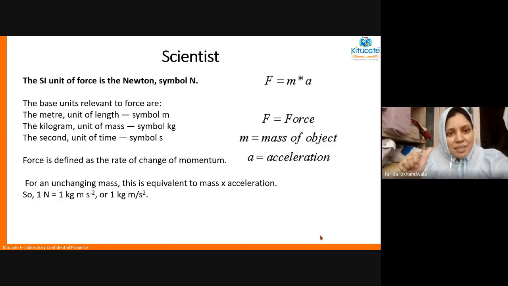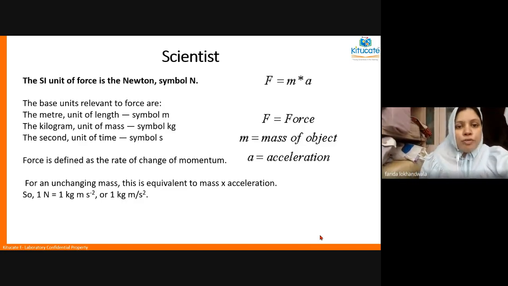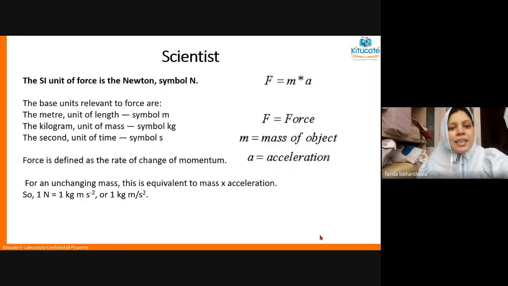You take mass and you take the acceleration. By acceleration, in general, they mean the change in the speed. So it could be positive acceleration. When it is negative, it will be called retardation. So force is equal to mass into acceleration. This law will be clear when we do Newton's laws of motion.